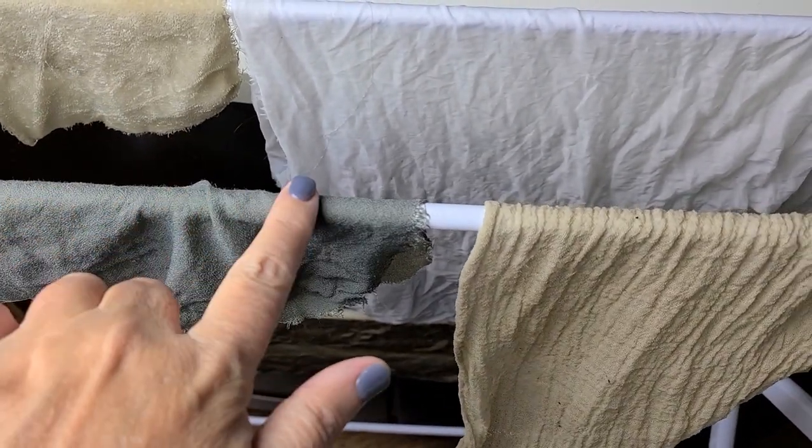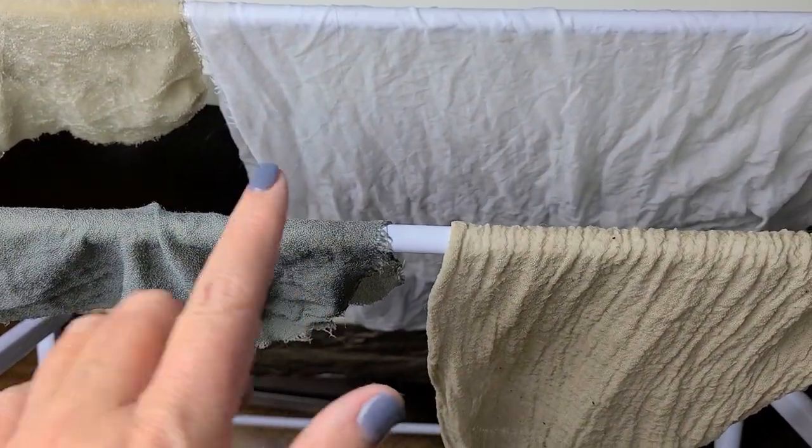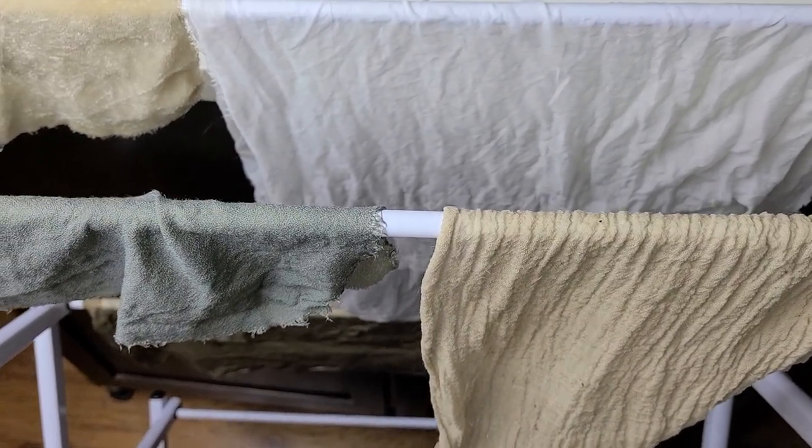So that makes a big difference. So this next to this is gonna look really nice, because it's gonna create this beautiful contrast, and that's what's gonna catch your eye.